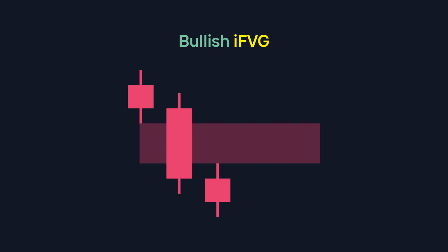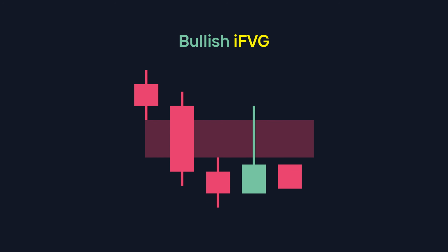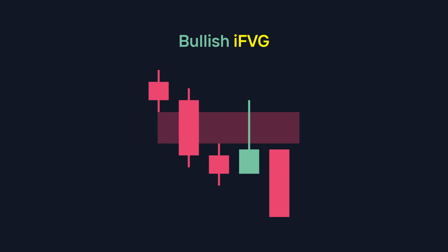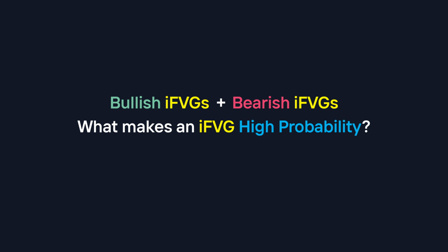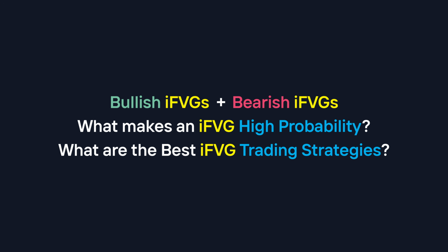But again, just to be clear, the important criteria for confirming a bullish iFVG is to make sure that the candle that disrespects the bearish fair value gap actually closes above the gap's area, because until it's closed, there always remains the chance that the market could just be wicking through the area before continuing its move lower, which would mean the iFVG was never confirmed. So this small demonstration covers the very basic definitions for how we identify both bullish and bearish iFVGs. But there is a lot more we need to know, including what criteria we look for to define high-probability iFVGs, as well as the best methods for trading them.